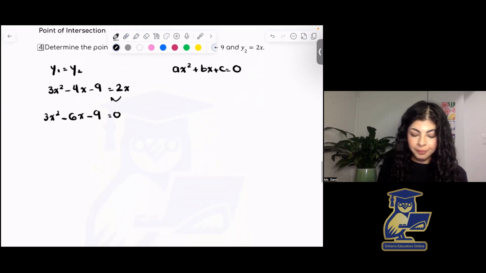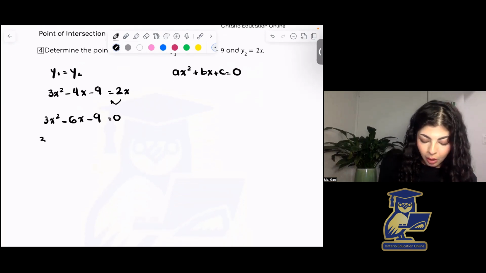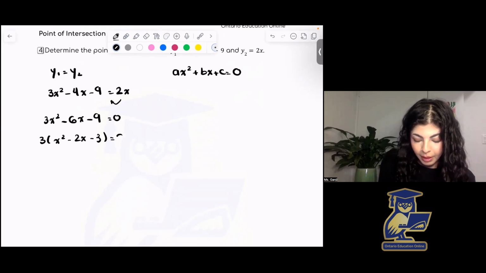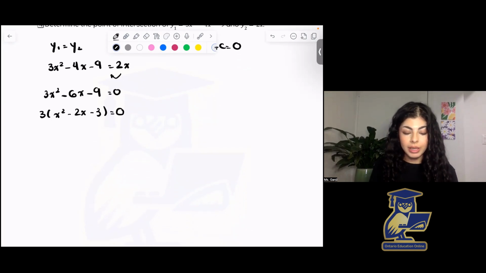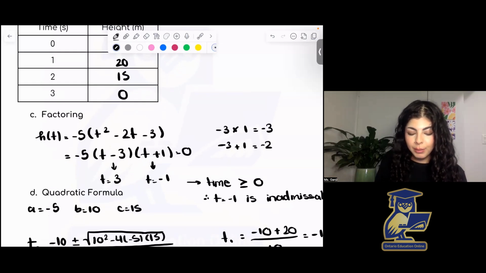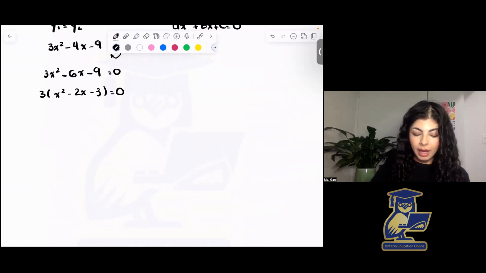So now here, as always, there's different ways to solve it. You might already see that I can write this way. And now that I've factored out the greatest common factor, I have a trinomial. And this trinomial may be familiar to you. That function is pretty much the same as the one we did here of t squared minus 2t minus 3. But now we have that in x. So same solution would apply here.